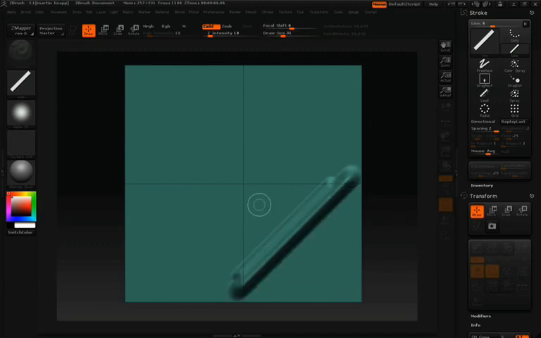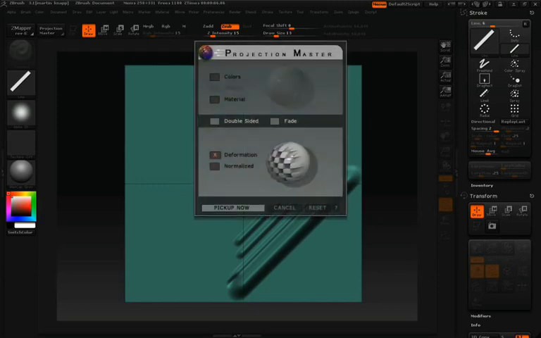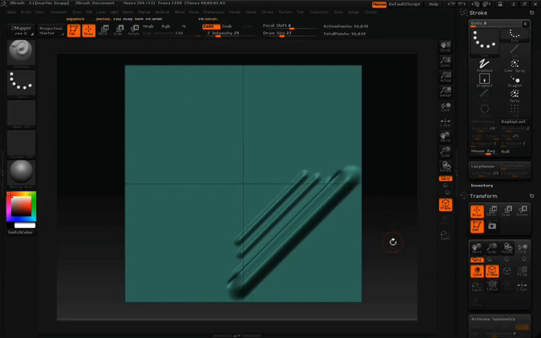Now, something that's important to do is you notice the X that's created in the center here by the mesh that we have turned on, or the frame we have turned on. You want to make sure you draw over those. That way there's no hole, and when we do the mirror symmetry here, it will connect all the edges. So we'll use a little Z sub to carve in a bit, and then we will hit G to jump out of Projection Master, and then of course now we have our strokes laid down in 3D.